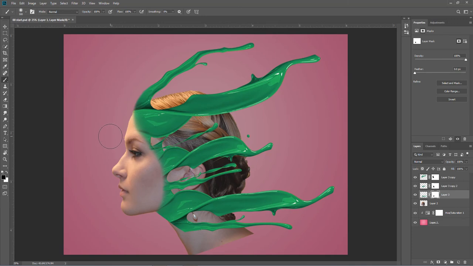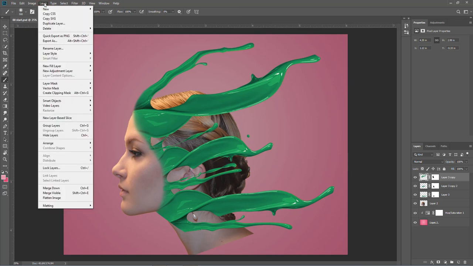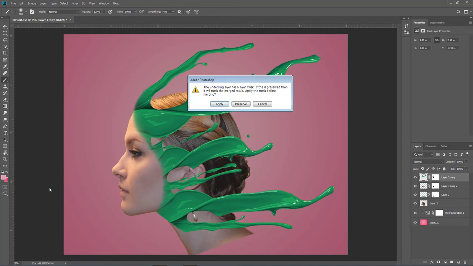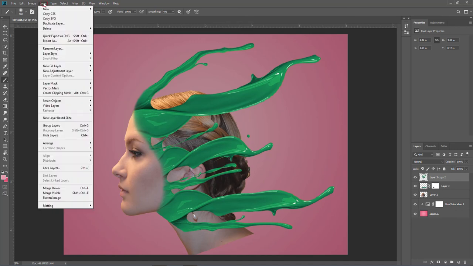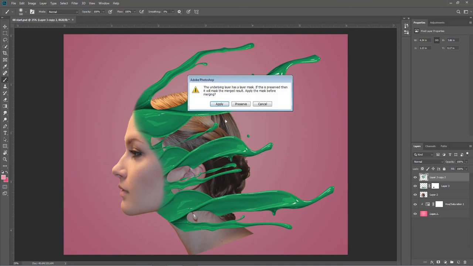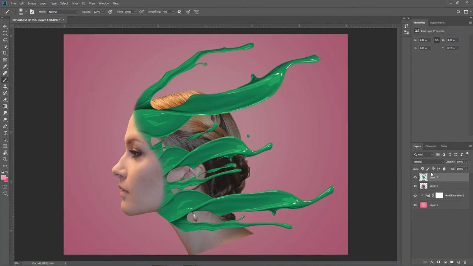Right. What I'm going to do now is combine the three of them together so I've only got one layer. So I'll go to the top one, and I go to layers, and go down to merge down. It'll ask about where you want to apply the mask. Well, yes, we do. And again, layers, merge down, apply the mask. And we've just got one layer there now with all the splashes on.